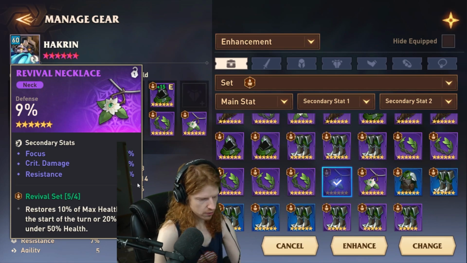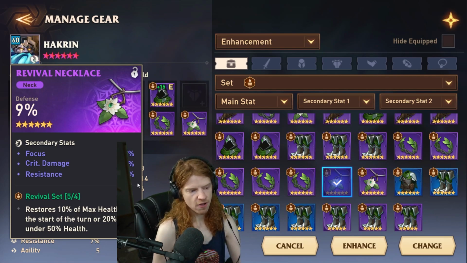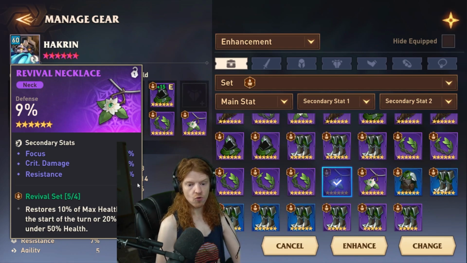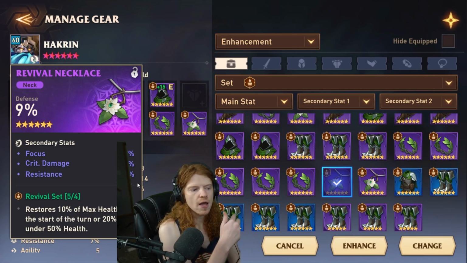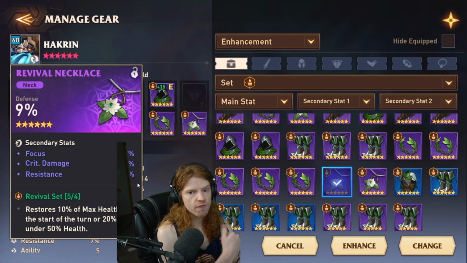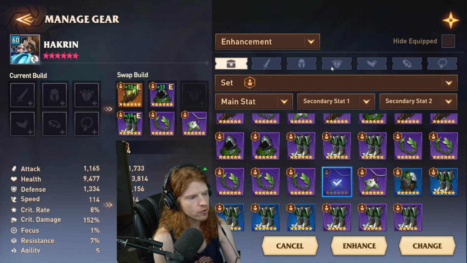Revival is also going to restore a percentage of your max HP. And because he's stacking max HP, it's going to restore more and more and more of his HP. And because he has such high defense, the HP that is being healed is also very effective because of the EHP thing I was explaining earlier.